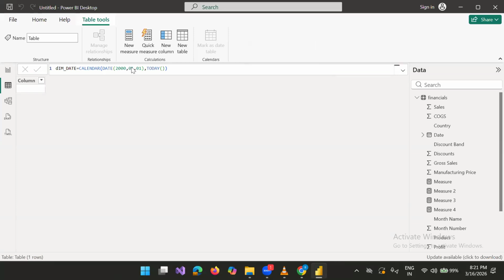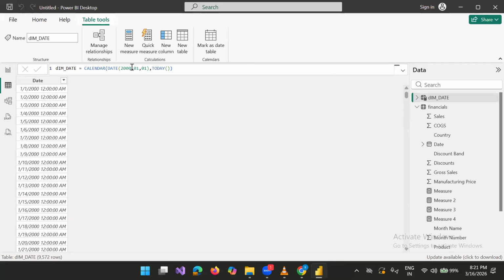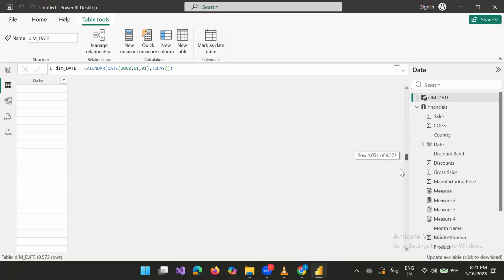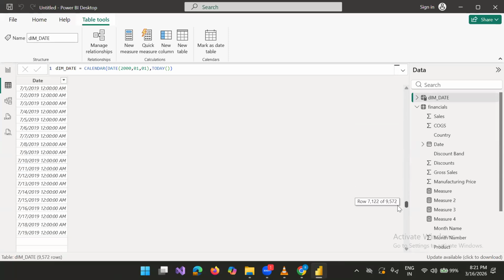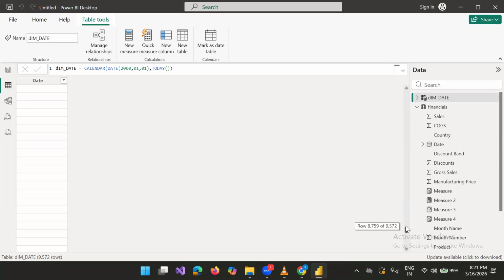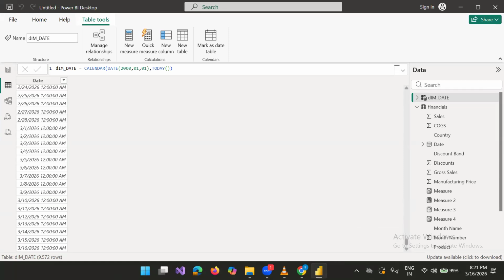Based on that, from that date to today's date, it will continuously generate a sequence of dates for us.